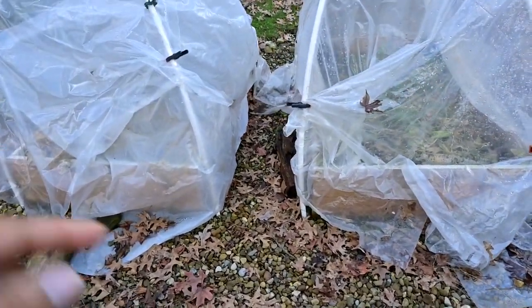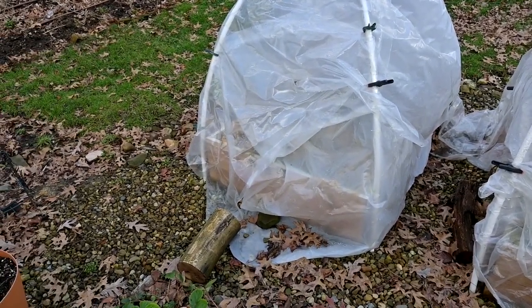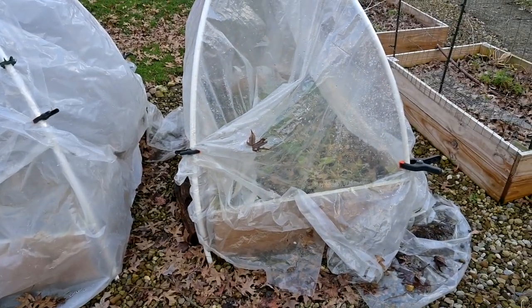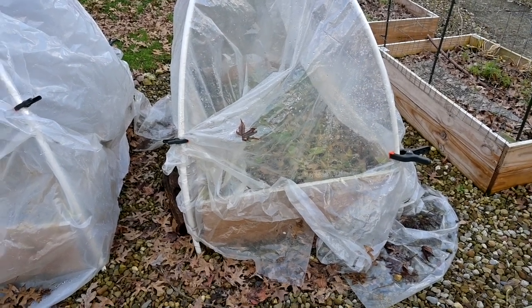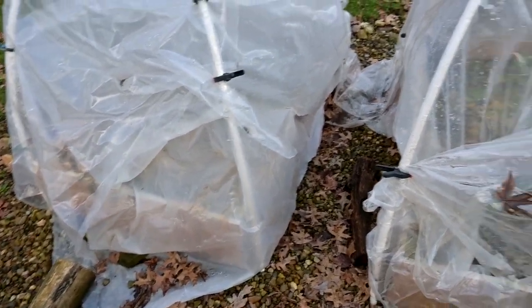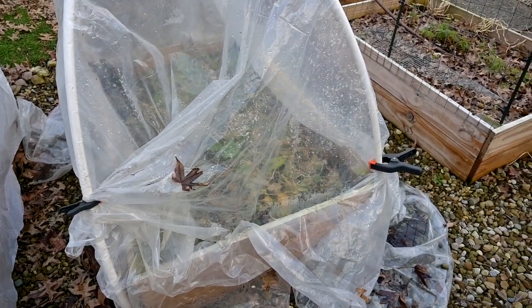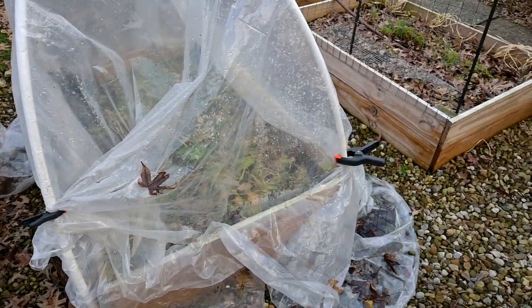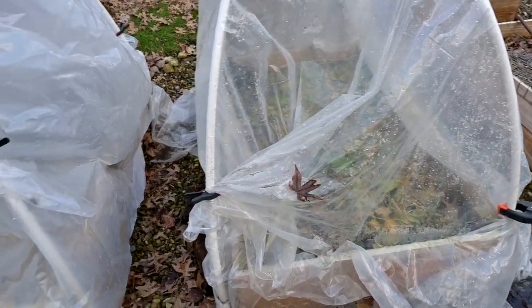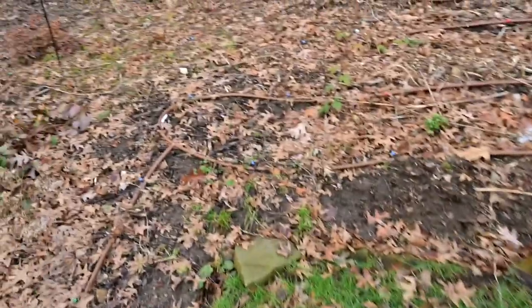These two beds I'm gonna get ready for spring sowing. I failed big time this fall with trying to do this, and then the polar vortex in December did not help, so everything in here is dead. And it's pretty funky too, so I'm gonna pull all this stuff out, rejuvenate the soil, add some more soil on top once they get some soil in the garden centers, because there's really not much right now. Then I will start some seedlings inside, and I'll also start some things from seed in here, because I had really good success with it last spring.